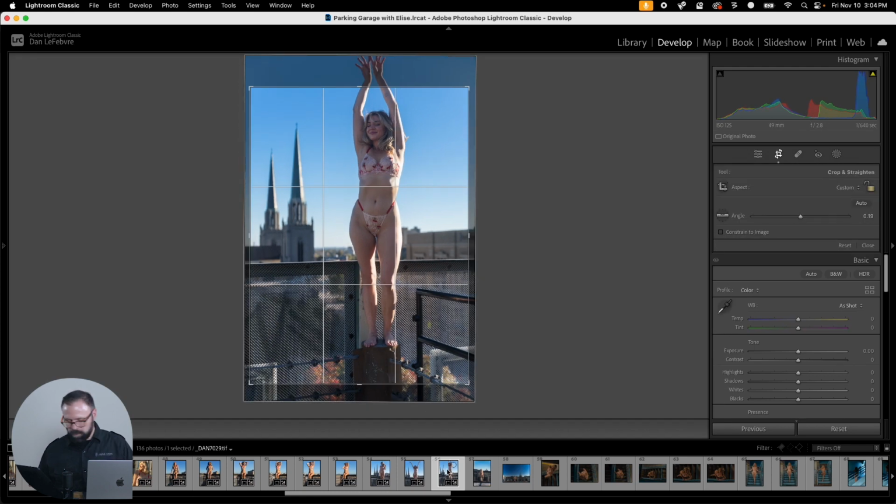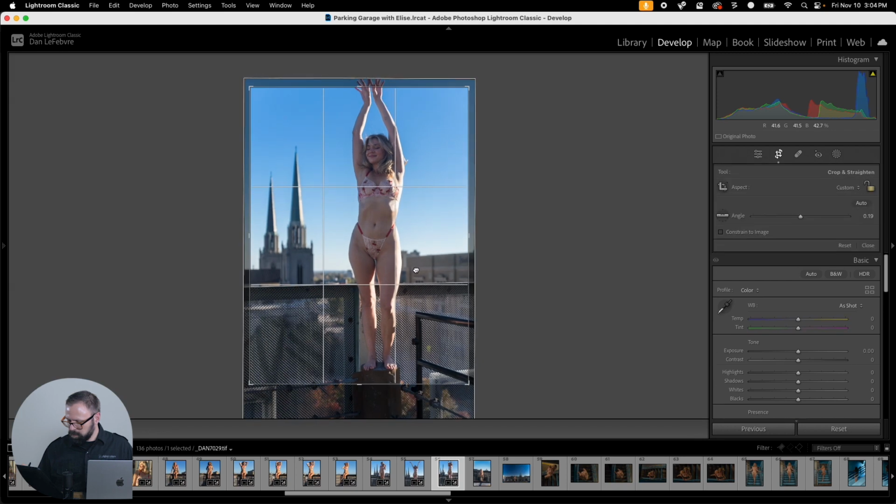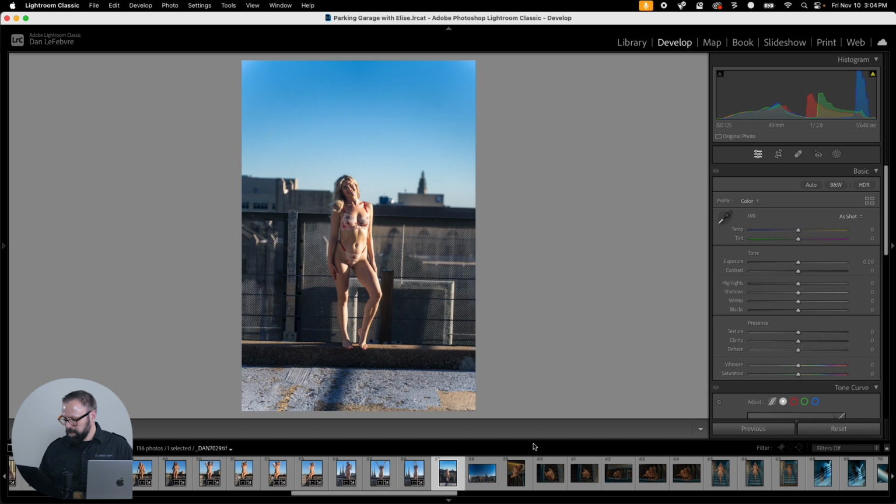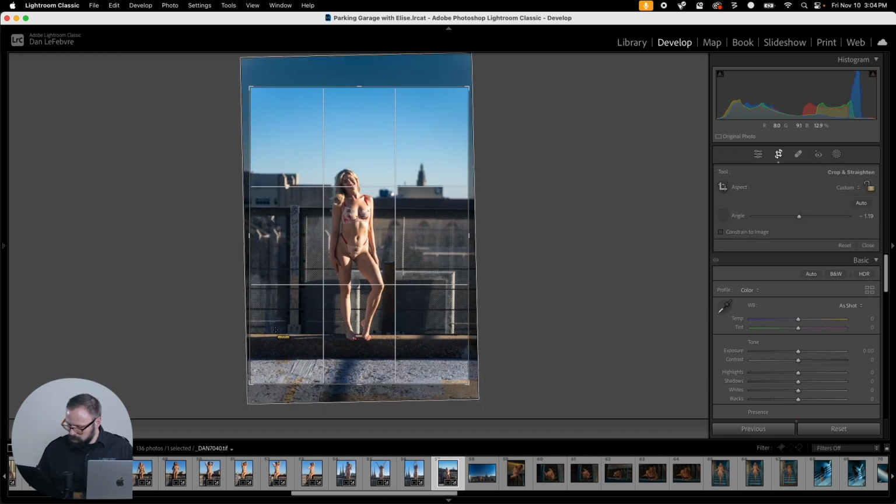Something, when I am straightening, just to let you know, my thought process is whether or not to do it horizontal or vertical.